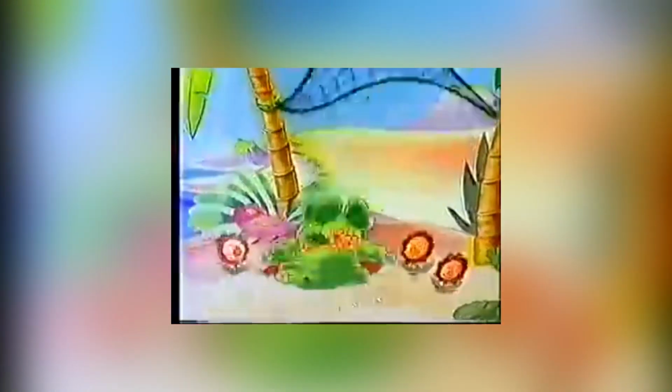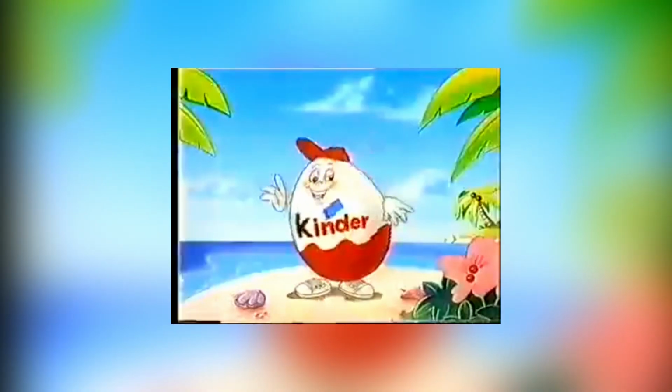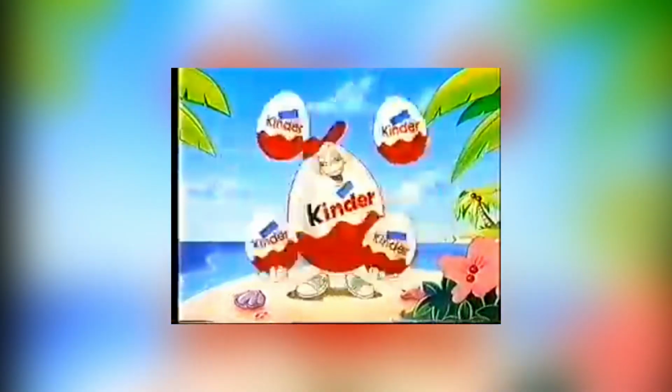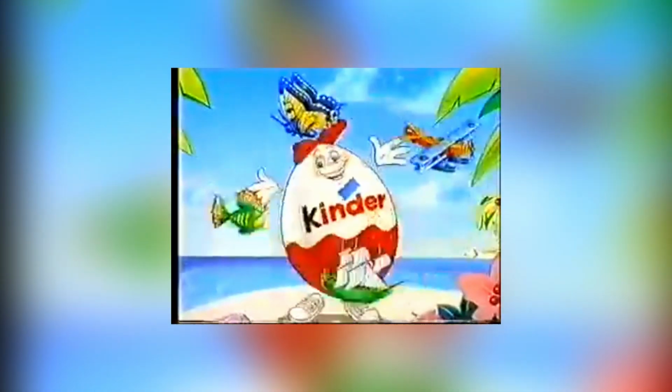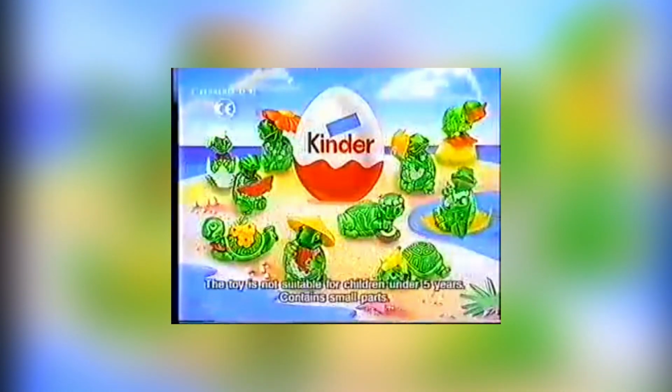Here on our magical island, we're the teeny Terrapins on our magical island, diving, splashing, having fun. Out in the tropical sea, there's 10 of us ready to play. One-piece teeny Terrapins are friends straight away and hand-painted so they're extra special. There are also over 100 other exciting toys to collect in milky chocolate Kinder Surprise. We're the teeny Terrapins, happy to play all day. One surprise in 3 is a teeny Terrapin.